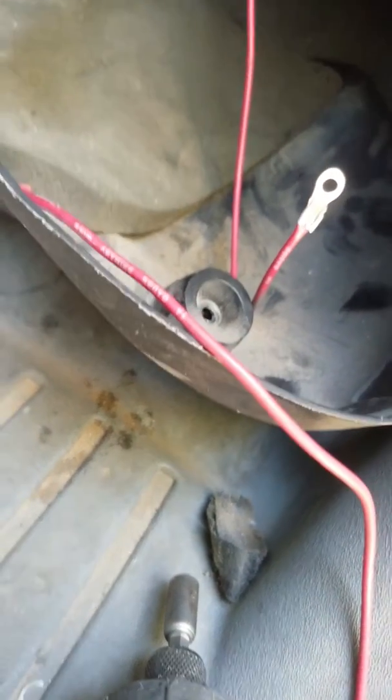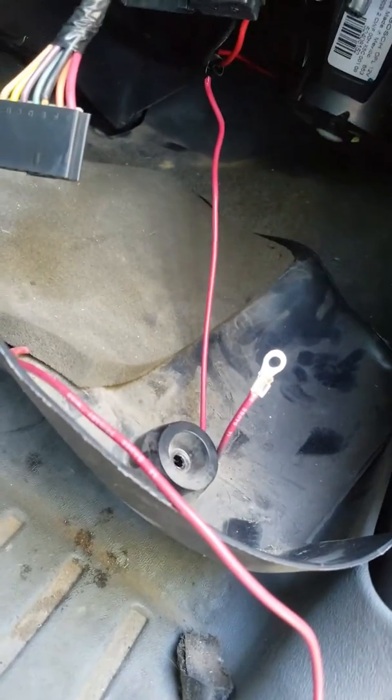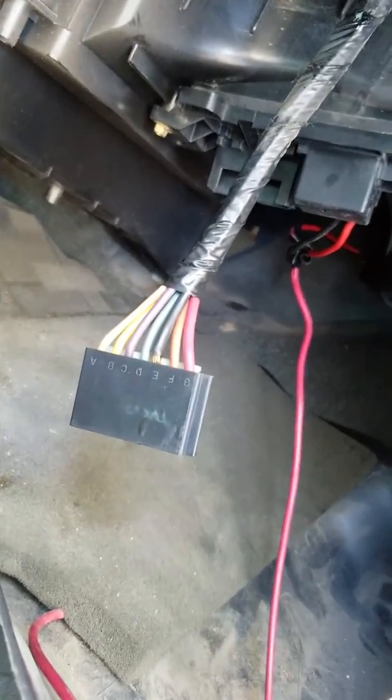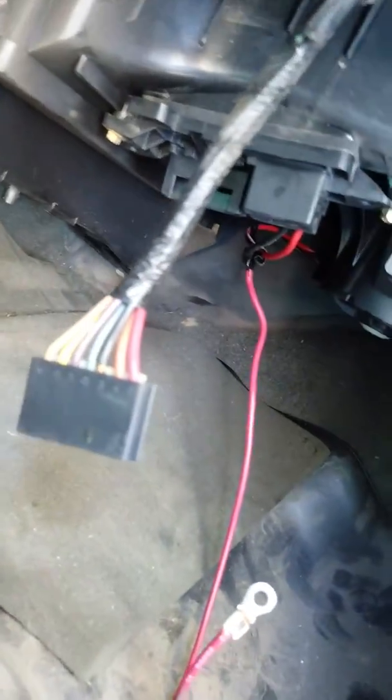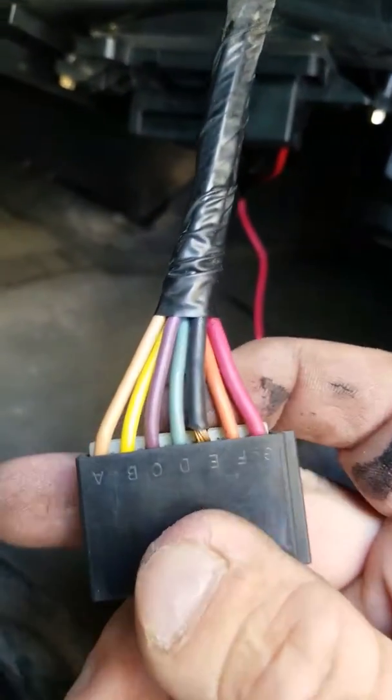Think about this — if the motor was shot it'd be pulling more power on the power side. If that motor's pulling 30 amps, which is too much, the motor would get hot or it would blow the fuse, not the ground. The issue is this ground wire. This truck caught on fire once so I had to put a whole new harness in the cab — a brand new harness from GM — but that ground runs all the way through this cab to your batteries with just a little wire. The biggest problem is metal-to-metal contact on a small connector, that's why they all burn right there. The black wire — see how that wire got melted today — it's dangerous.